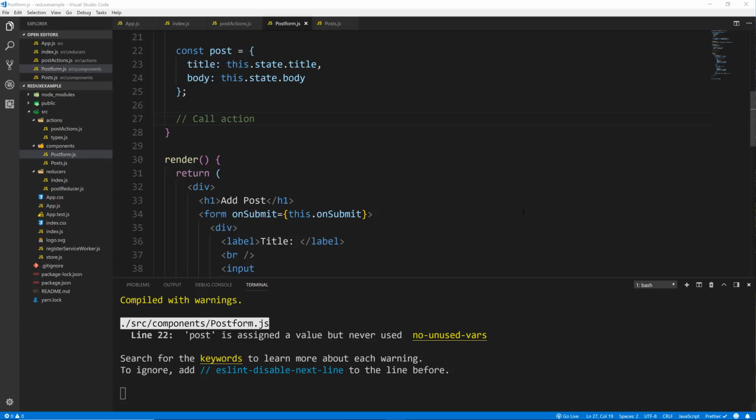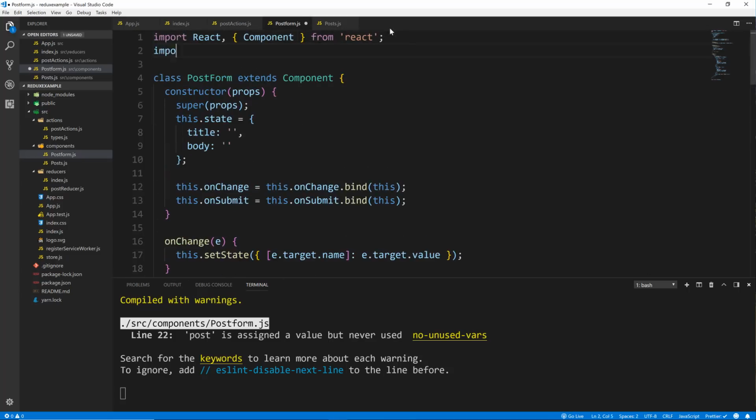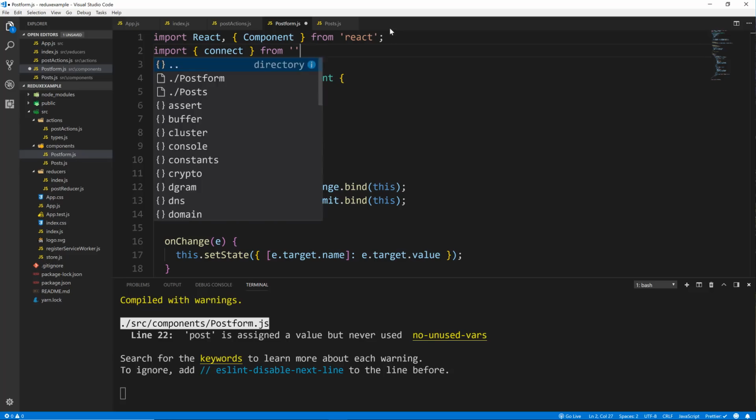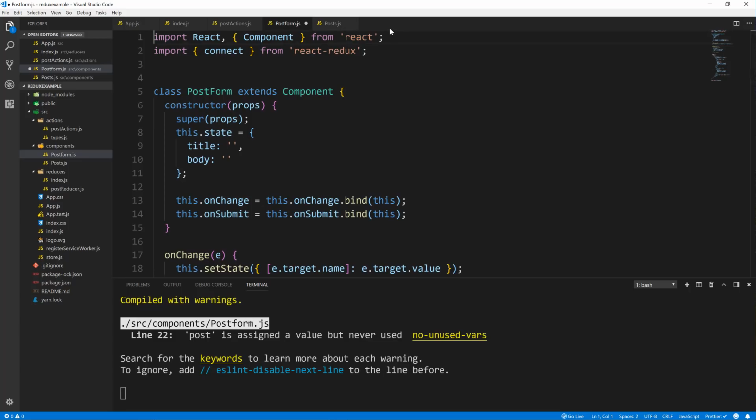And since we're using Redux here, we need to bring in connect, from React Redux. Let's also bring in prop types.